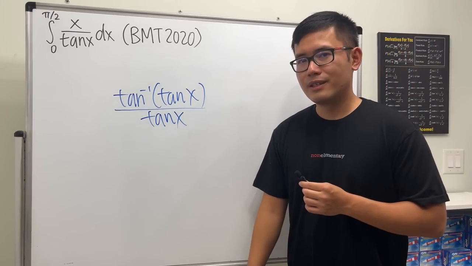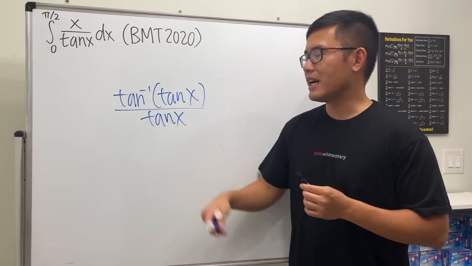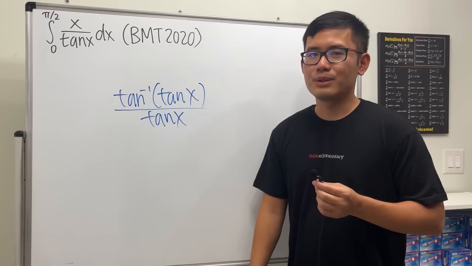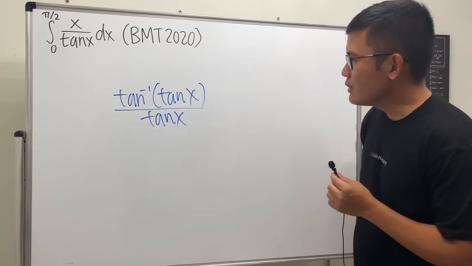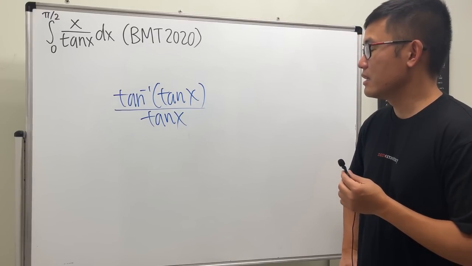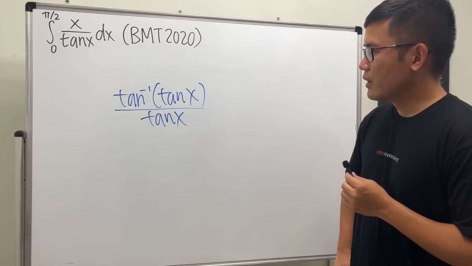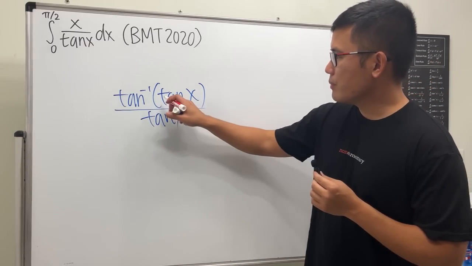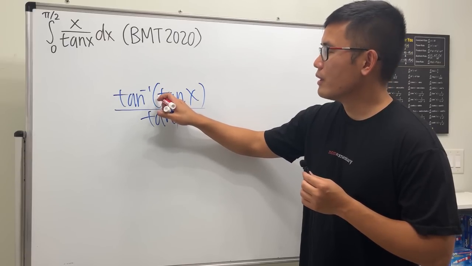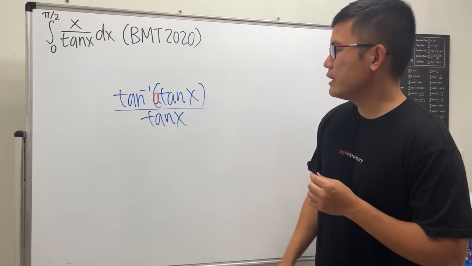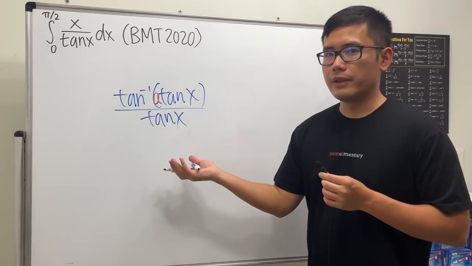I know, my birthday wish was to cancel this and that, but no, it didn't come true. I cannot do that. So now let's see how we can get this to work though. Well, check this out. What we are going to do is put the so-called parameter here, and let's use a for it. So it's like a new variable for now, all right?